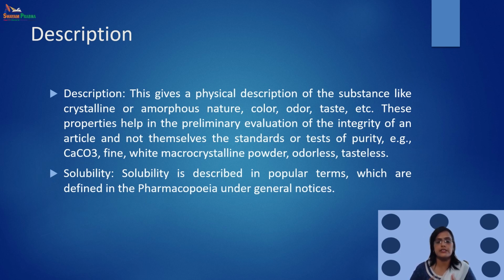Solubility, the next thing, is described in popular terms, for example completely soluble, partially soluble, sparingly soluble. Dear students, there are different classifications of solubility, and it is very important for all of you to know them. Please go through the Pharmacopoeia, where the different solubility criteria are mentioned at the beginning itself. Solubility is mentioned in the description of a monograph after the drug substance description.